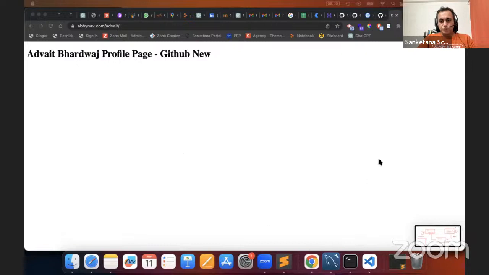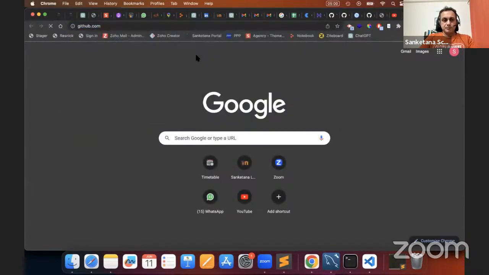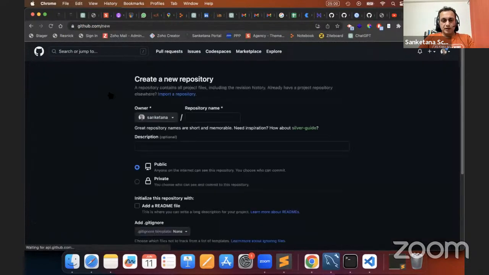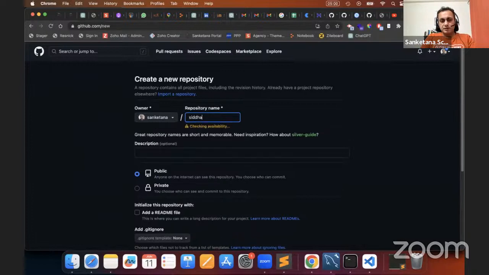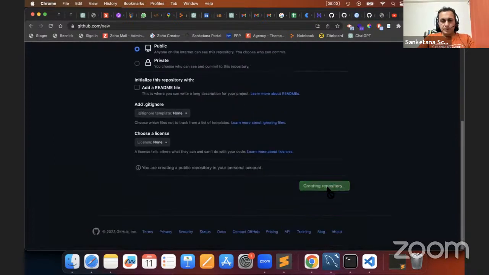Okay, so point number one, let's go to our GitHub and create a new repository. Let's call that Siddhant homepage. No H. Okay, and leave everything default and create a repository.